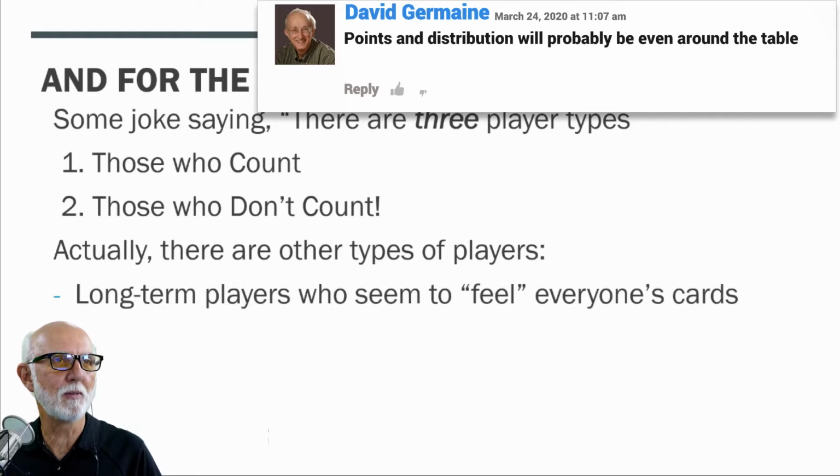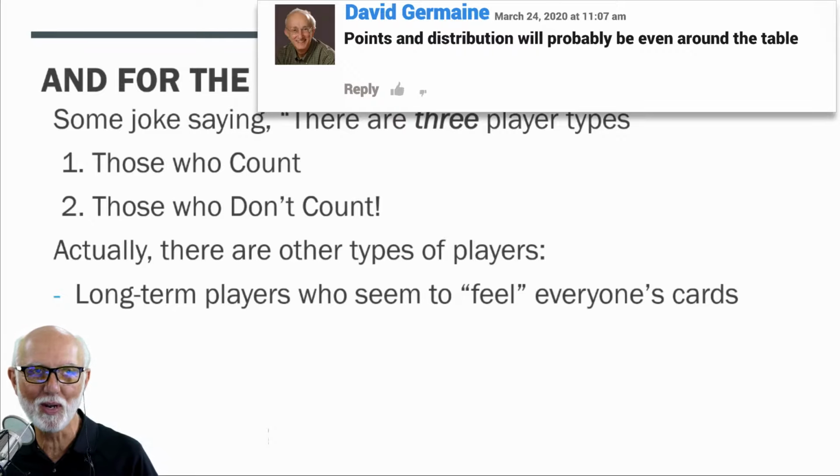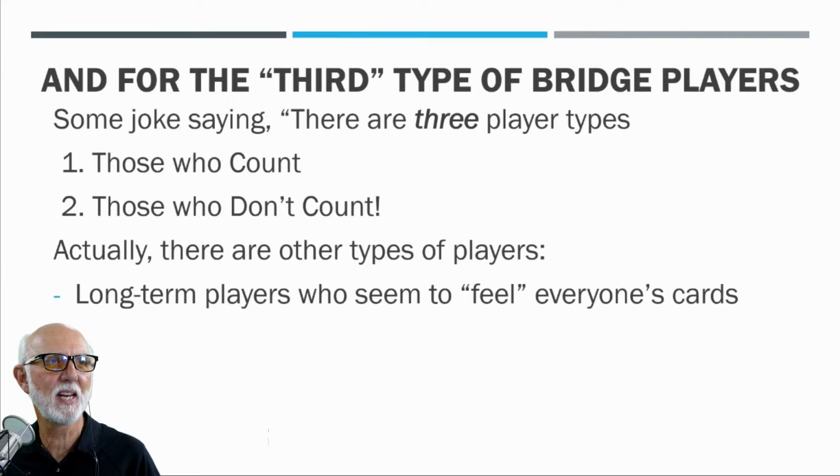So the other types of players are, some people like my mom who taught me, they've been playing a long time, and they just kind of have a feel for everybody's cards. And I've got to say, when I'm tired, sometimes I'm in that same camp, where I wasn't counting the suit, but I can just feel it hasn't been played. So I think I know what's going on in that suit. And sometimes as you play more, if you play more than once a week, you will get to where you'll have more of this sense.